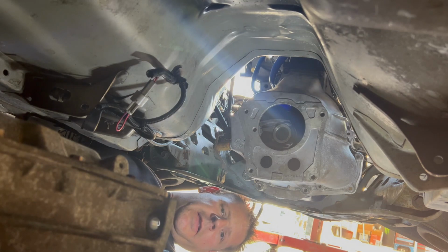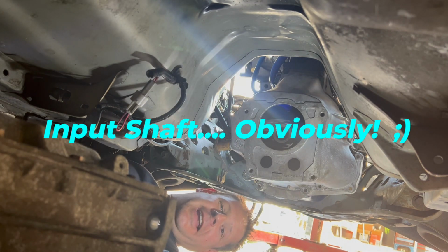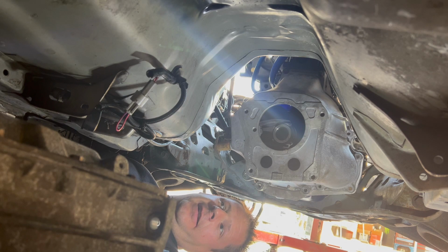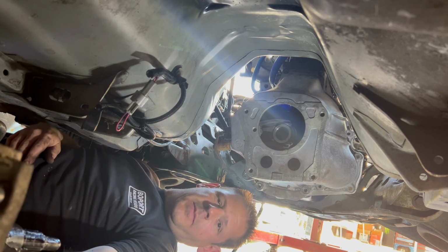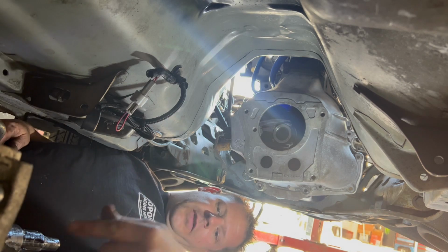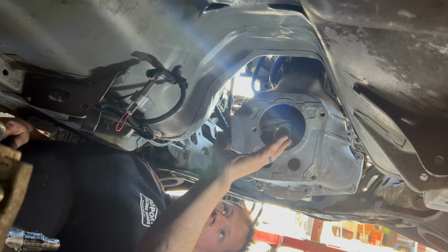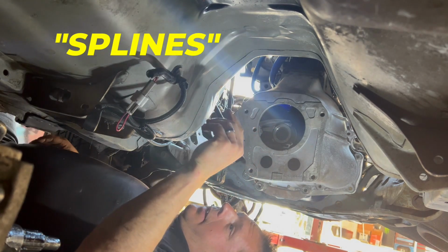So when you're putting in the transmission, always make sure that you lube your shaft. Yes, I said lube your shaft. So I'm going to put this up on my chest and I'm going to lift it in the way that I always do. Always make sure the transmission's in gear. That way your spline isn't trying to turn in the clutch when you're trying to put it in. So if the spline is stationary in a gear, then when you turn the transmission from side to side, it's going to locate the gears rather than not locating the gear.